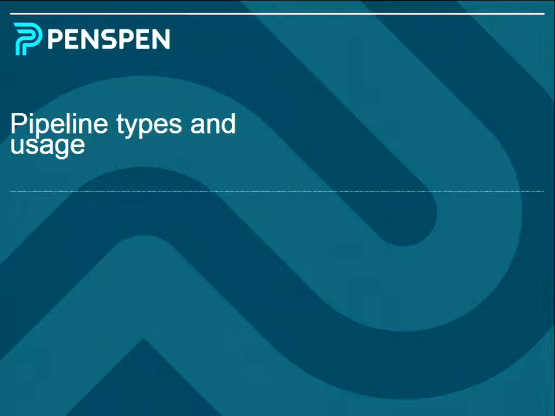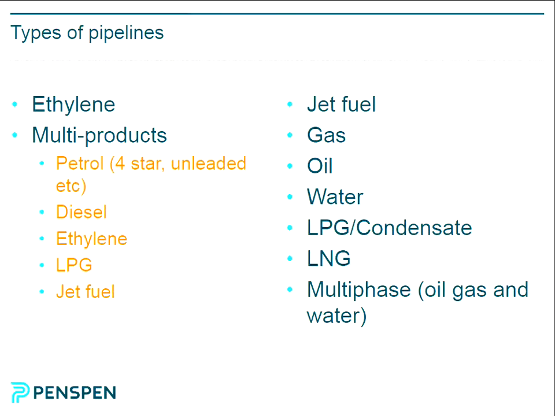So, pipeline use and types. There are multiple types of pipelines. Pretty much all of these exist, and my company has been involved in the UK. Ethylene: ethylene is produced by a refinery and used for plastics manufacture, and there's so much of it used it actually warrants an individual pipeline network. There are a few ethylene pipeline networks around, certainly a few in the UK and also in Europe, transporting material for plastic manufacture.